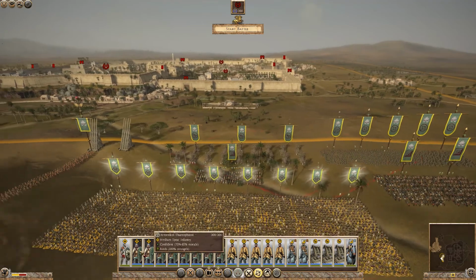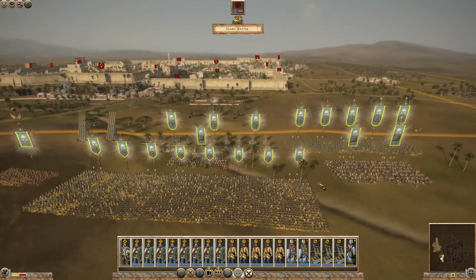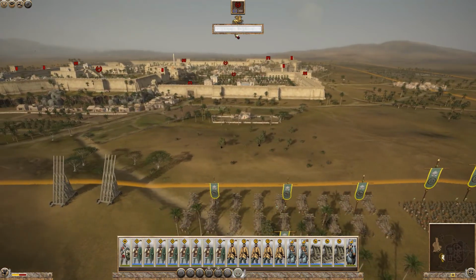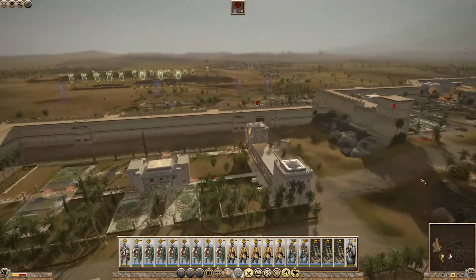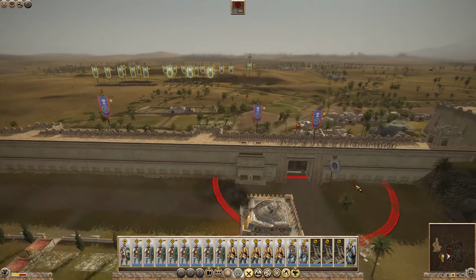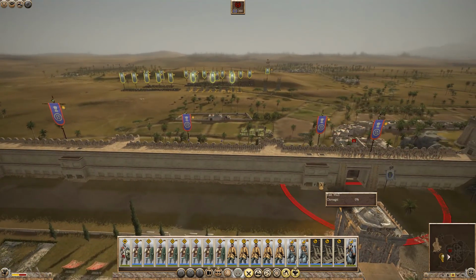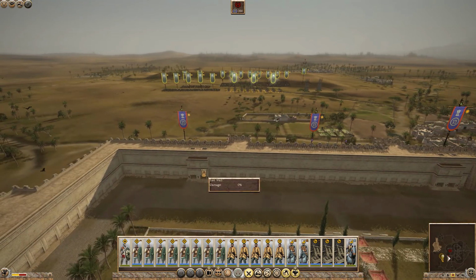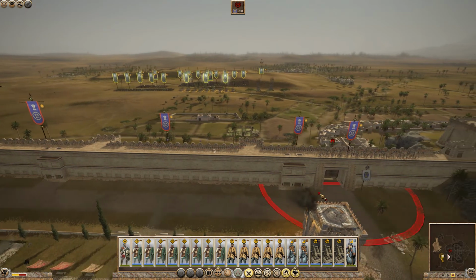For now, let's just hang out here. This is everybody, right? Yes, good. Let's get this party started. Alright, now what's the AI gonna do? We've got archers on the walls right off the bat. So, if I were to take out this section and this section, that would isolate a unit of archers, prevent them from getting down.